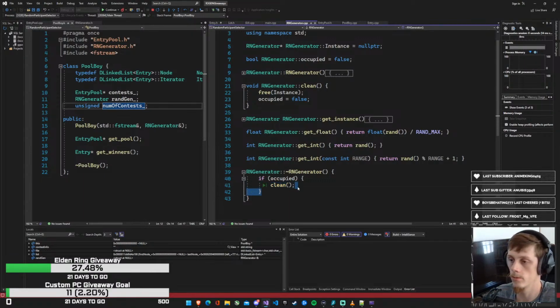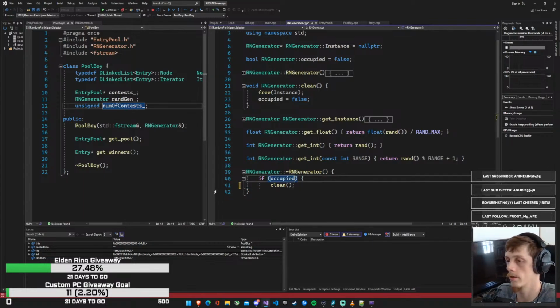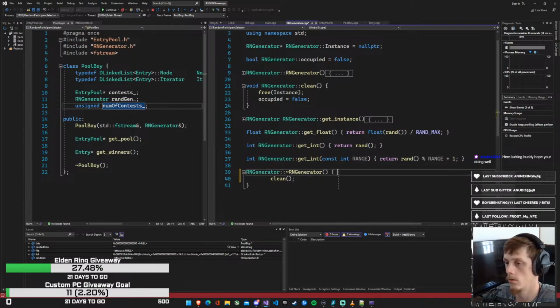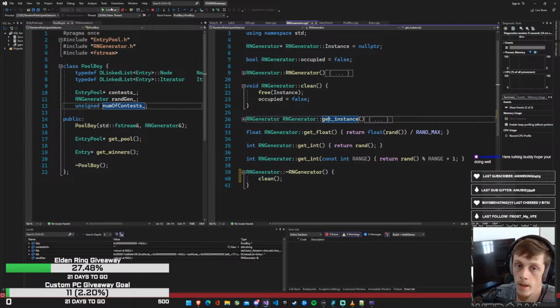I don't think it really matters if I literally just run this free and then occupied false. Oh, you know why I think I did that? Yeah, I want to keep the clean function in case I need to run clean and then get instance on something right away.